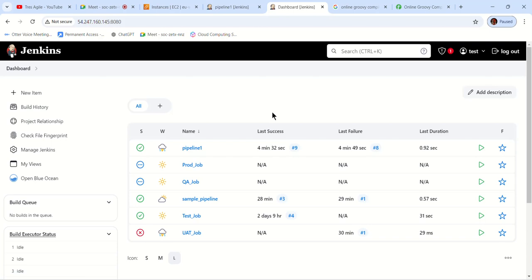But you may ask, so do people not use freestyle jobs? They still use it, yeah. People use pipeline, people use freestyle. It depends on whatever they are comfortable with, or based on their requirement. We are using both. Freestyle we are using for automation tasks.